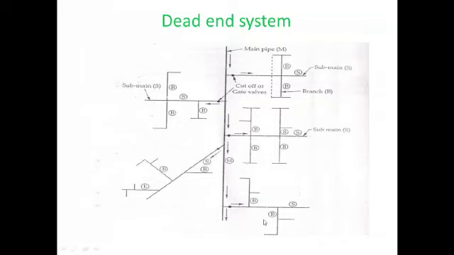Okay, and one more disadvantage is that the discharge is reaching a point from only one direction. That is, you can see here, it is only from one direction. And that's why the supplies during firefighting cannot be increased by diverting any other supplies from any other side. Hence, it can give only limited supplies and may sometimes prove to be a serious handicap. Okay, this is regarding the dead end system with its advantages and disadvantages.